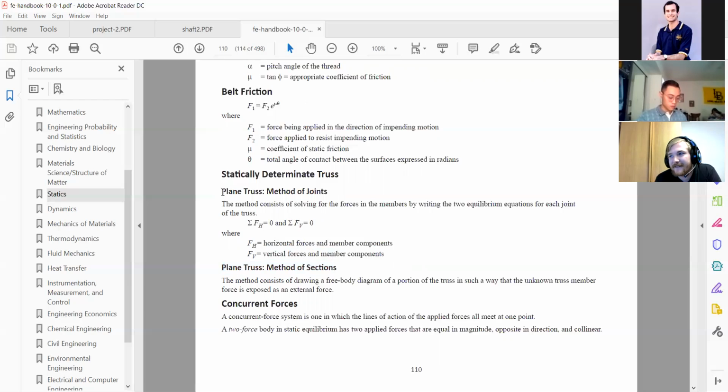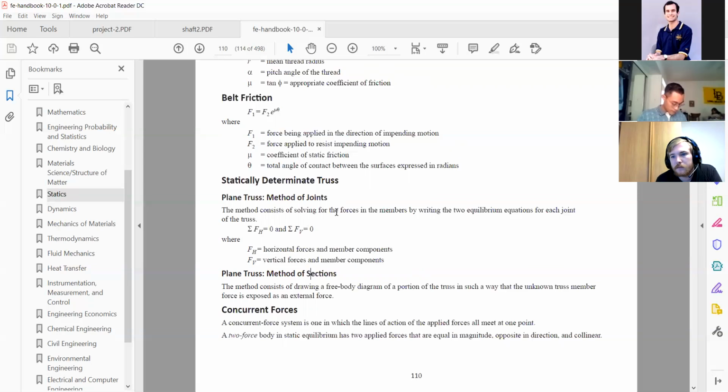There are two different methods to find the forces on a truss: a method of joints and a method of sections. Method of joints is pretty good if you're given a section of a truss that is not too far away from one of the reaction forces on the edges. Whereas method of sections is useful if you want to divide your truss in half and find your forces. You kind of have to work your way up through the truss to get the resultant forces. Typically, method of joints should get you where you need to go all the time. It can be kind of slow for certain problems. We will see a problem with method of joints later. Okay.